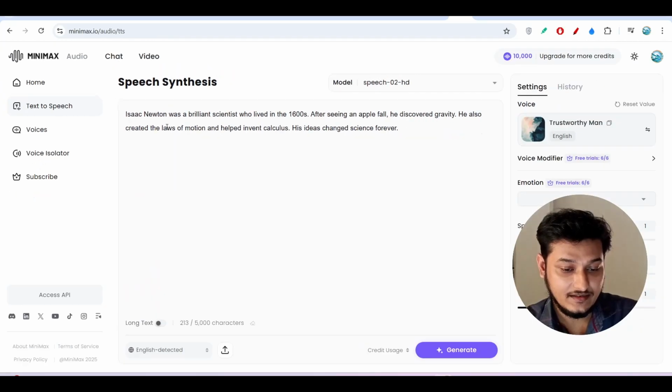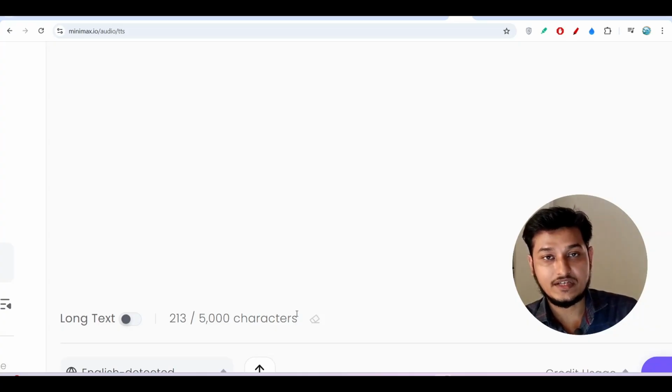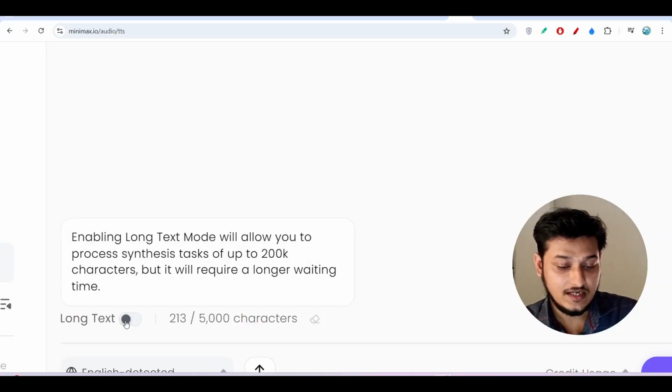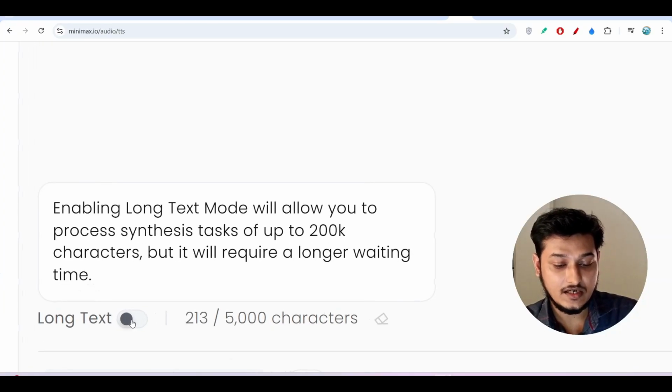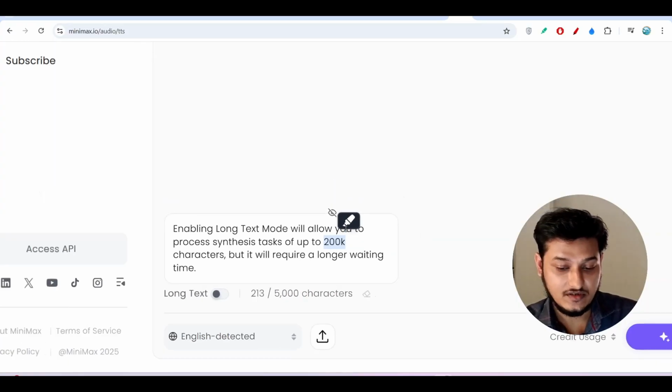Now let me show you, if I go to this text to speech option, here you see that I have pasted one text. Another important thing is that at a time 5000 characters can be converted from text to speech, but if you want to paste long text, here you see that one button is there, just turn it on, and after that you will be able to convert 200k characters from text to speech, right?